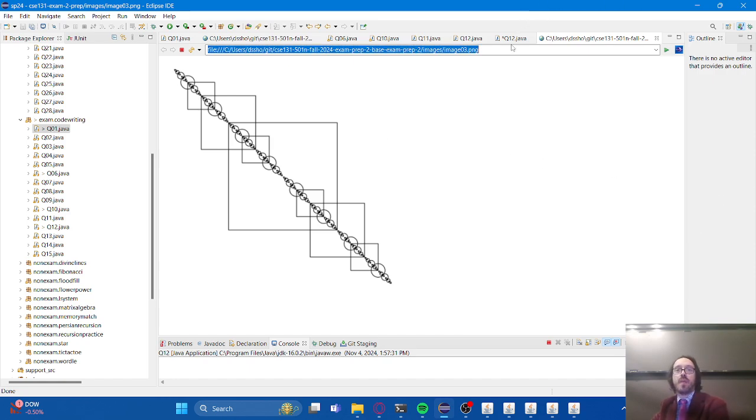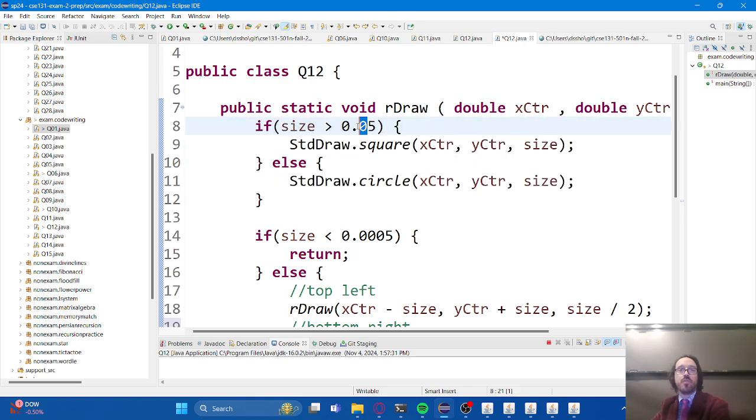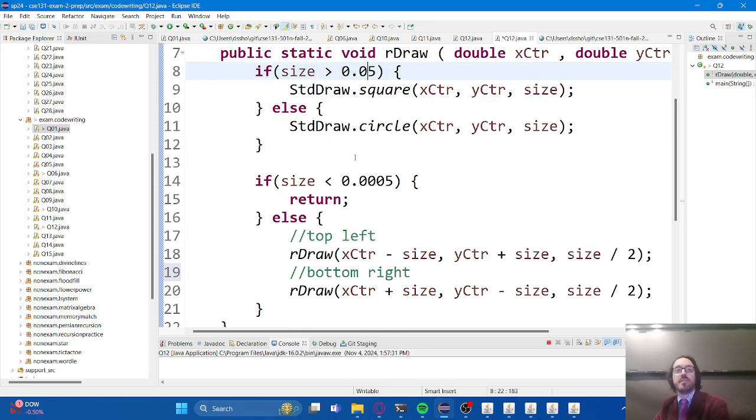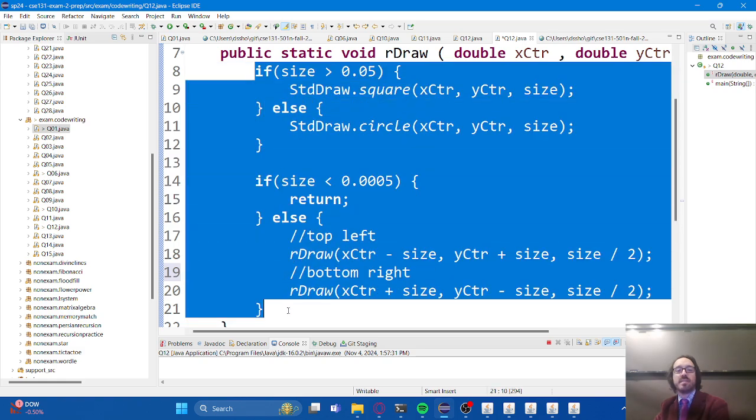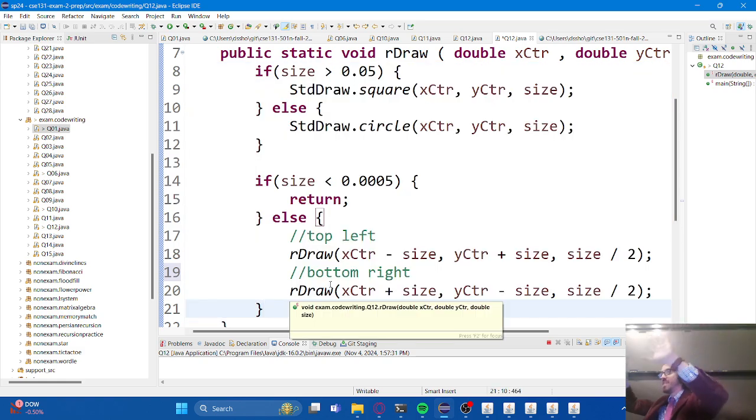And just like the previous problem, if you were off a little bit in this number, I don't care. That's not what you're being graded on, right? I care more about the structure of the code. In other words, when we grade this, we're not going to plug this in and compare the images side by side and make sure they look identical, right? We're going to check the structure of your code and make sure that the structure of the code is reasonable.